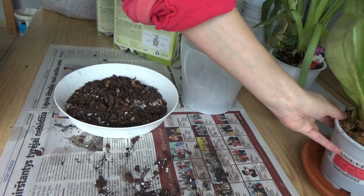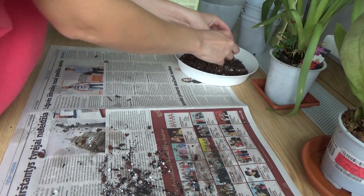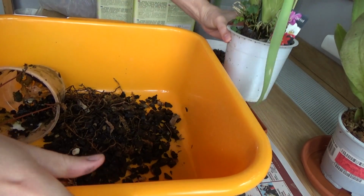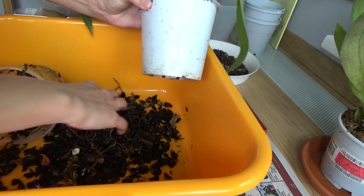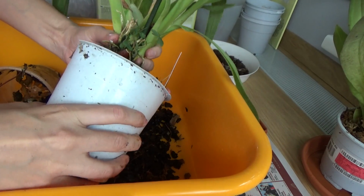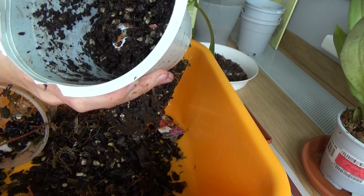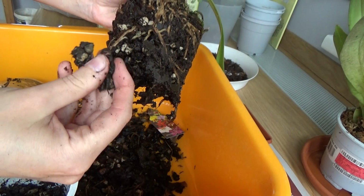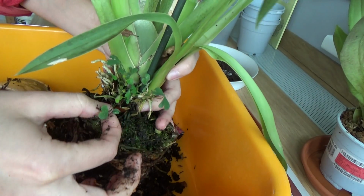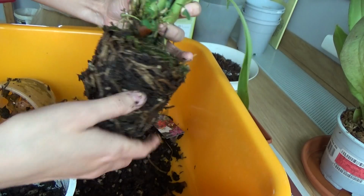Right, so next is my another Miltoniopsis. And let's see what's in here. And I'm quite sure I'm gonna see a lot of dead roots. This one I bought in summer and I haven't repotted it. It was discounted. As you can see, the media is horrible. That's some sort of, I don't know, dirt maybe. And it's even got this, I don't know how you call it in English, but this plant grows in very acidic media only. So you can tell this media is really not good for the orchid.